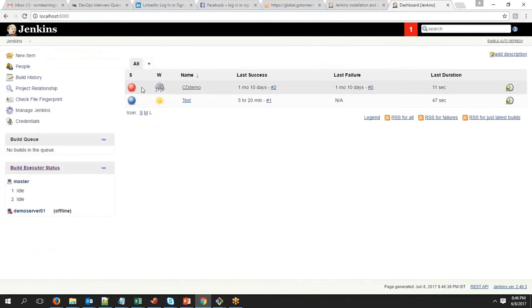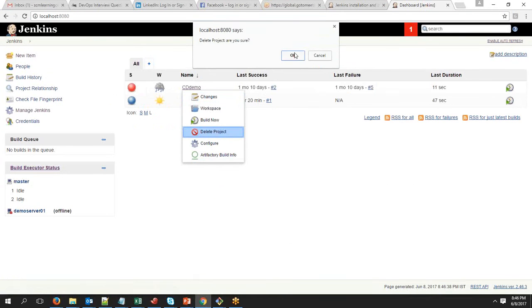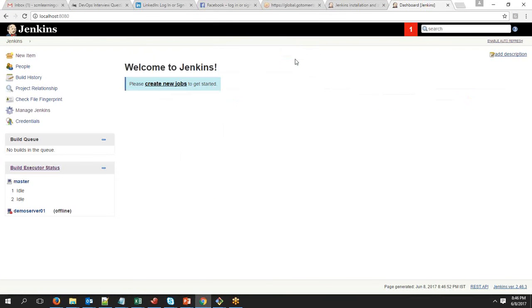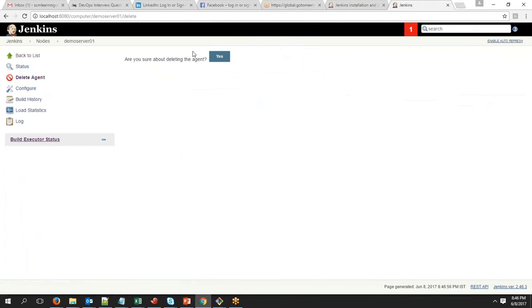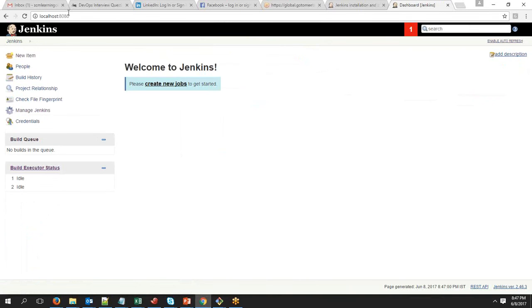So for the first time when you come to your Jenkins, you will come to a page like this. When you go to localhost:8080, this is what you will get, where there is no configuration, no job, no node, nothing.